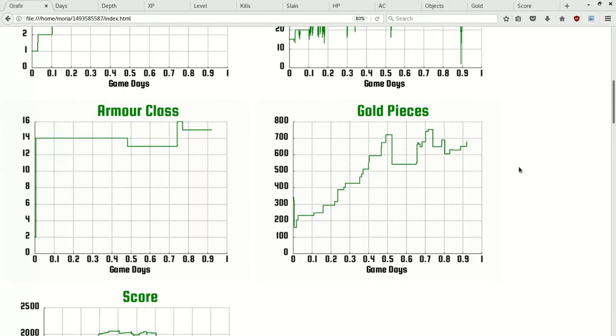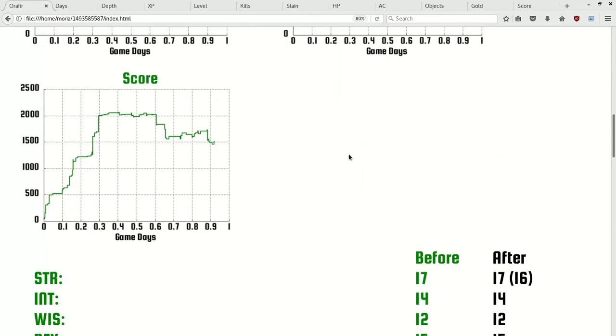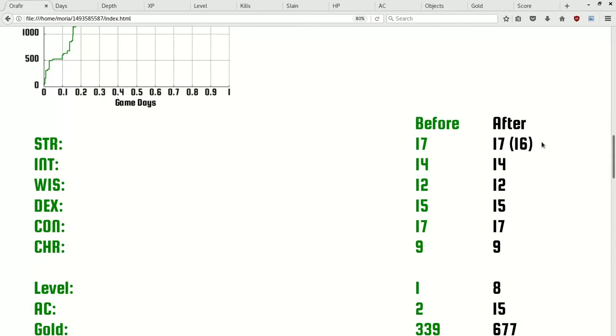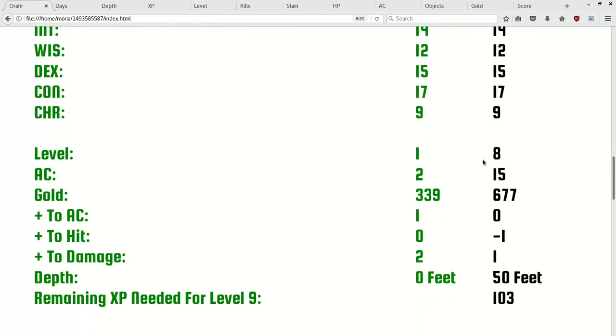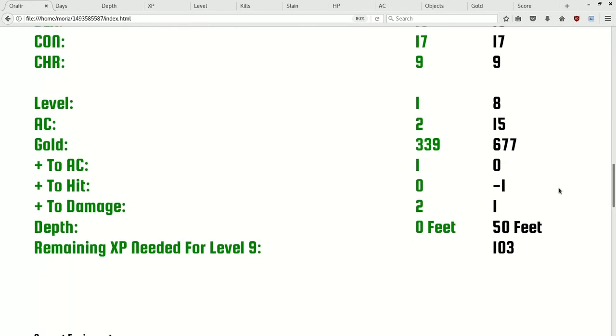Gold pieces, just up and up and up, hopefully. Score went down. Why did the score go down? Because we had a pack full of stuff. That's what that is. Our strength got dwindled. It'll be dwindled forever now because it's so expensive to fix. What can you say? Went up 8 levels in one show, in no time at all.